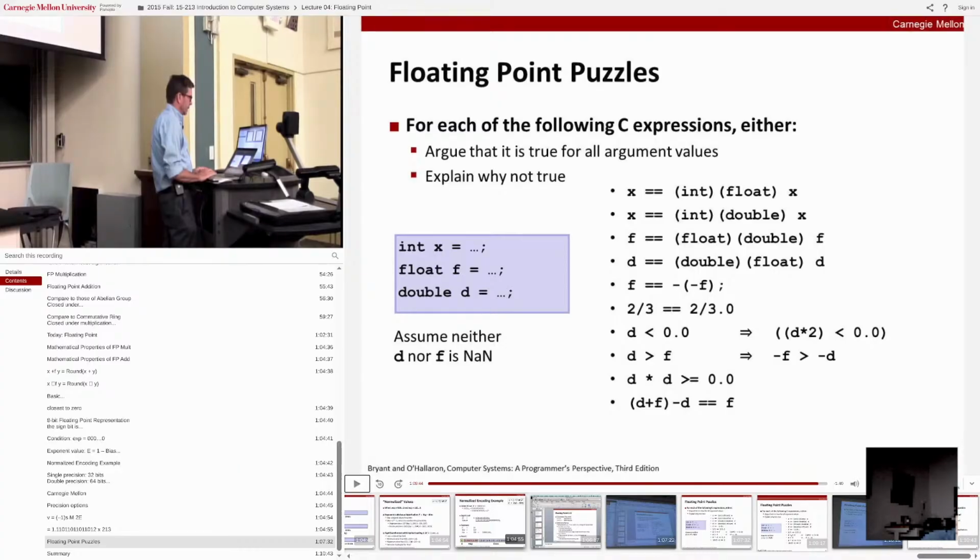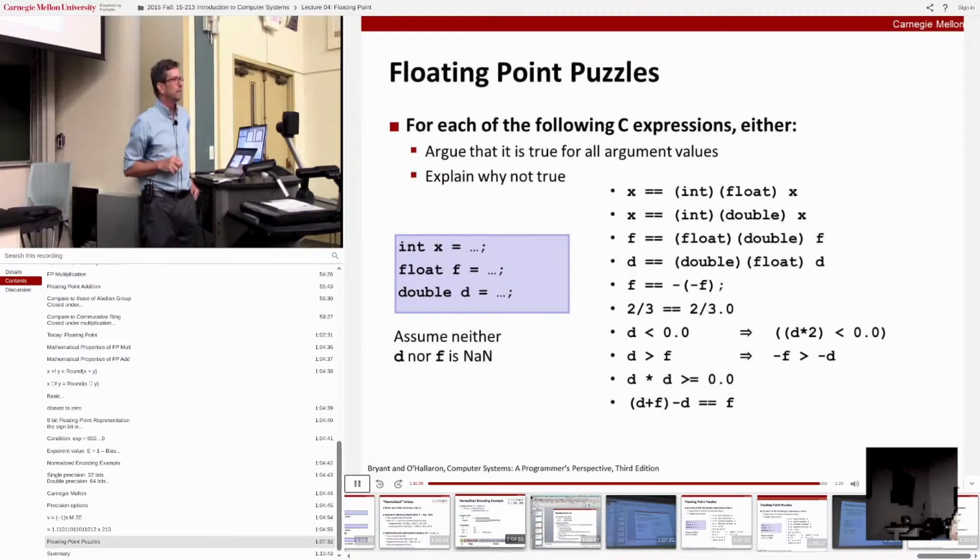Double d greater than f. Okay. So you have a double. The float's going to get converted to a double in the comparison. And then you compare the two and you say, okay, d is just greater than f. Then the unary negation of it, yeah, I mean, they're just toggling the sign bit on those. So d was greater than f. So negative d is going to be, yeah, that's going to be true. It's less than 0. Okay, how about, does the double d greater than f imply that minus f is greater than minus d? Yeah, that's that monotonicity, right? And again, it's just, yes?